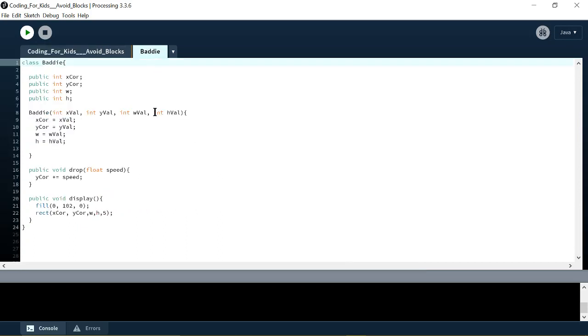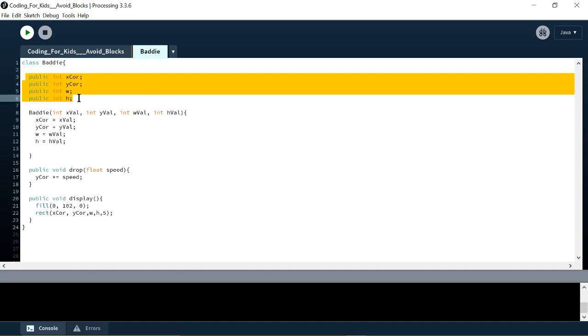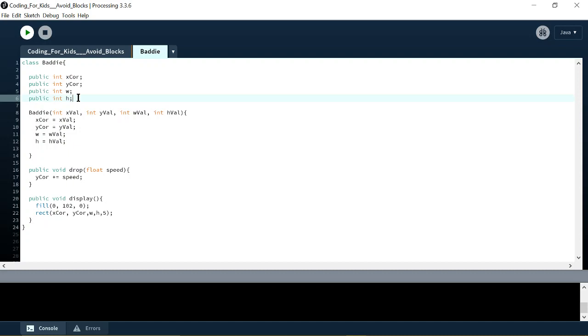Right, baddie class is pretty simple. It's similar to Java. You just write class. I didn't write public class, but you can write public class. Class baddie. Yeah, I've made all the variables public. I didn't want to go through using getters, setters. Because to be honest, I haven't used Processing in some time, so I wasn't sure how a lot of the functions would work, and how the access modifiers would work. So I just kept them simple.